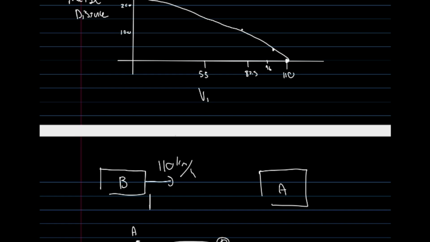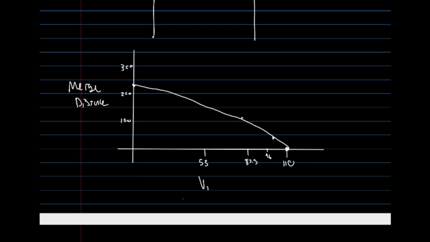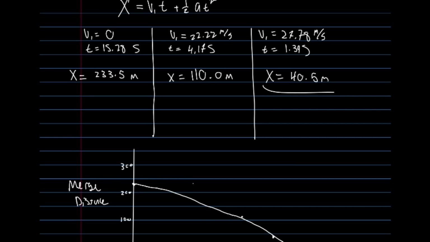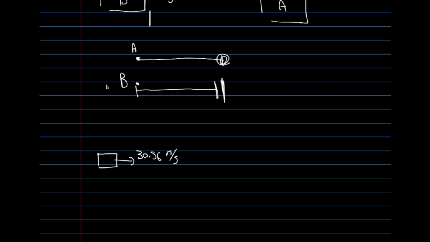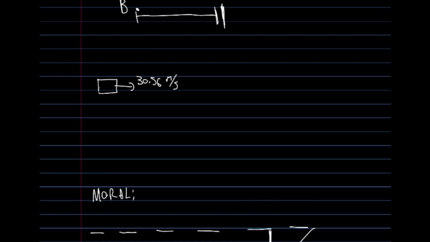Now, let's just put a disclaimer on this. You don't want to have 0 distance between you and the car behind you when you merge. You want to leave a little bit of distance, maybe 100 feet, in addition to what you have. And you want to use common sense. You want to be safe. If there's absolutely no gap, then you might not have any choice. I'm not going to tell you how to drive, so I don't take any responsibility for how you drive or what you take away from this.